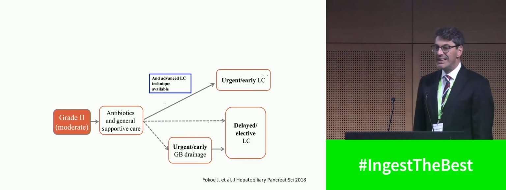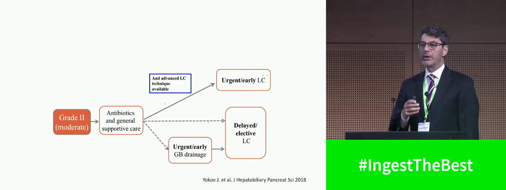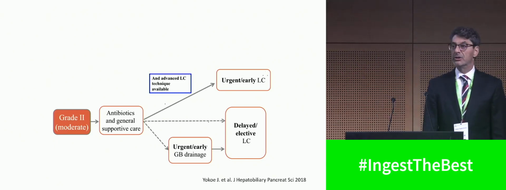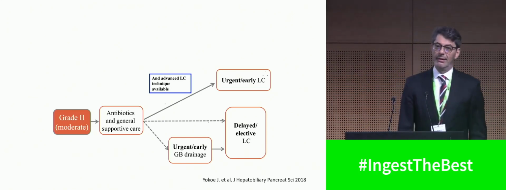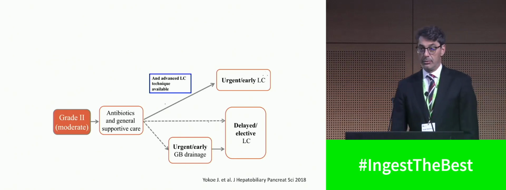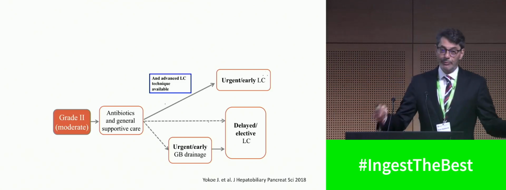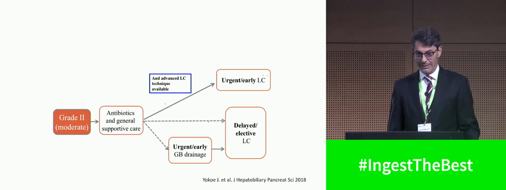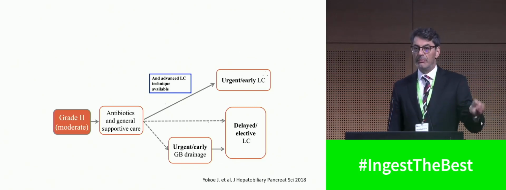But the most distinctive factor between these 3 approaches is whether those centers have highly specialized surgeons who can do early laparoscopic cholecystectomy. As all of you know, it's not easy to declare who is a capable surgeon. All of us are the best skier, driver, lover, and everything as surgeons, you know. Therefore, we need to compare our results, and we need to know who can do which type of surgery and what is the least harmful for our patients.